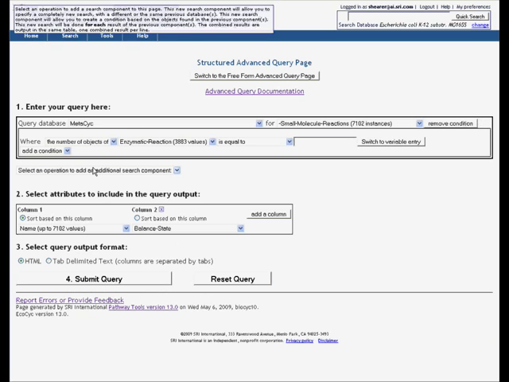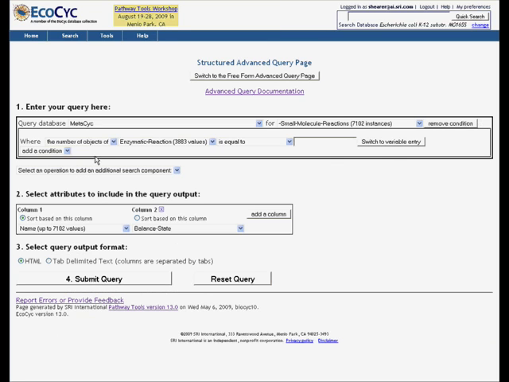And again, it restructures. And you'll quickly get used to this dynamic restructuring of the search page in response to what you're doing. And so now what we're starting to ask is, in Metapsych, how many small molecule reactions are there where the number of enzymatic reactions associated with them is something? We could ask for cases where there's just the one.